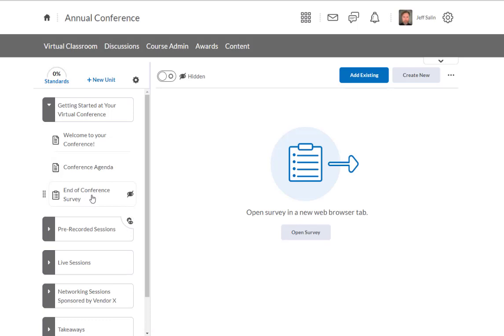And finally, we can have things like conference surveys that allow us to measure feedback from our attendees. These can be put into some of the asynchronous or synchronous sessions, the live events or the pre-recorded ones. We can have these at the beginning of the conference to measure participant interest, and at the end to evaluate a before and after effect. So there's lots of ways that we can use our survey tool that's built into Brightspace to get some reports back so that we can make iterative improvements on our conference experience.